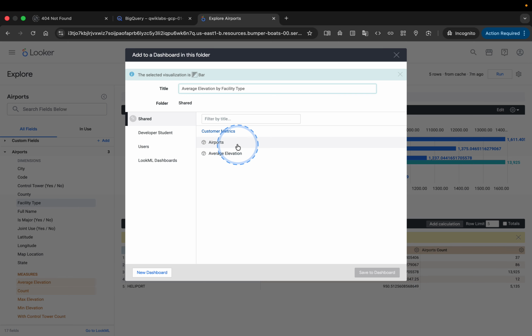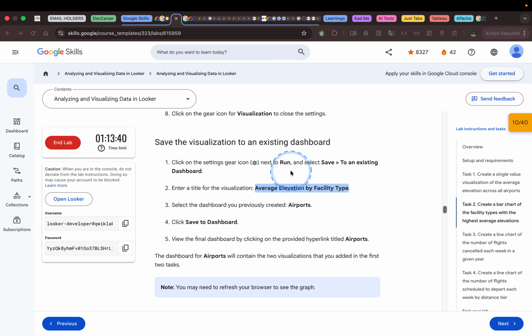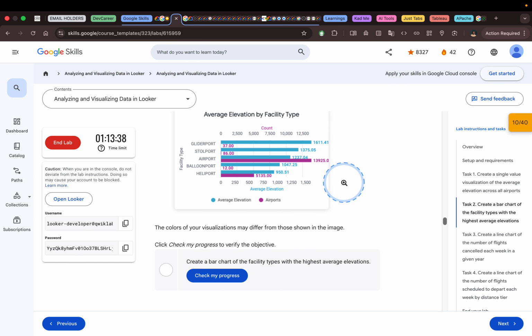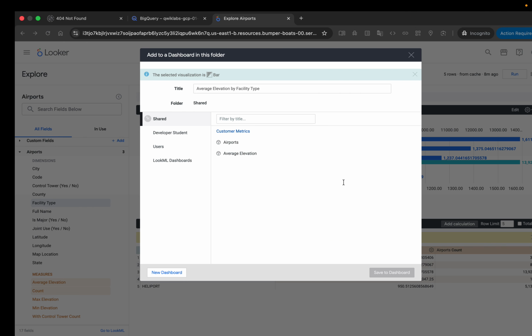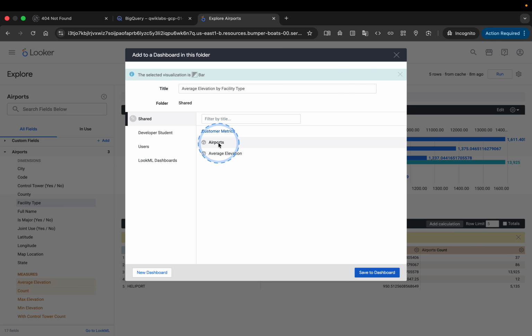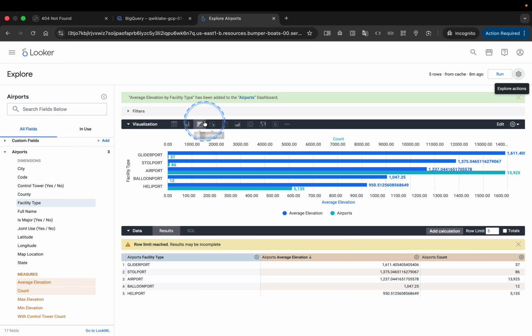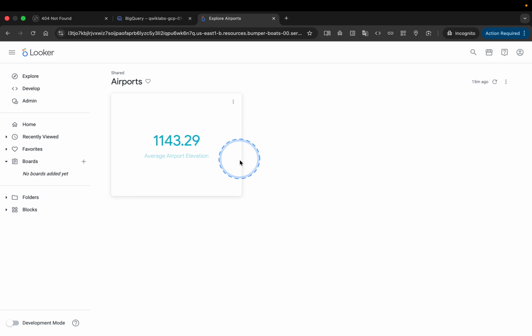Remember, we have airports as our dashboard. So click on airports. This saves the dashboard. We said it has been added to the airports dashboard. So click on it. Go to see dashboard here.